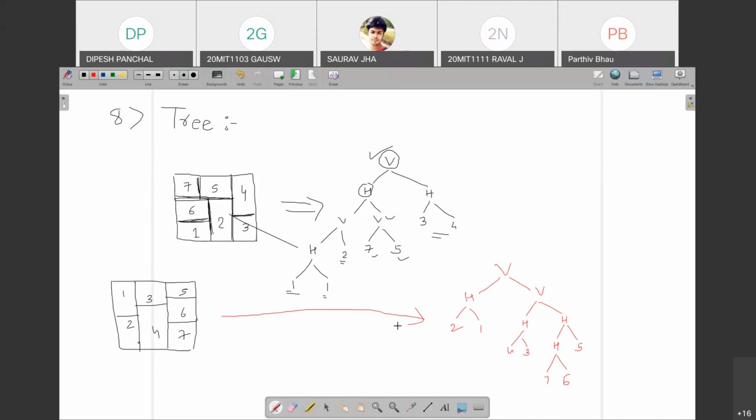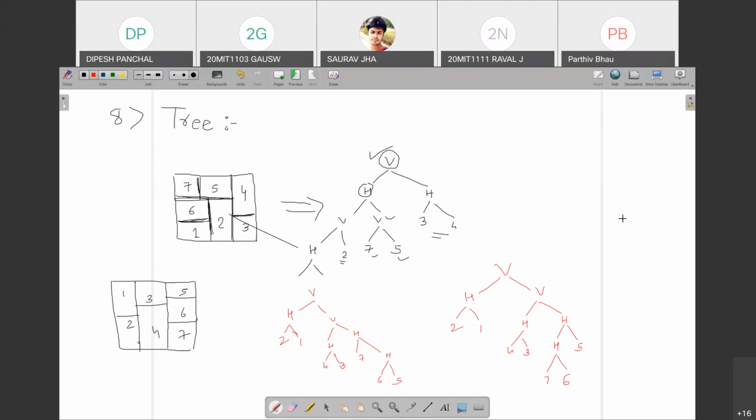And sir, second one. Second possibility. Okay, let me sketch another possibility also. This is vertical first, horizontal, vertical. This is 2, 1. This is V, which is H. I just interchanged the 4, 3. Here I am changing something. H, 7. This H is my 6 and 5. This is one more possibility.